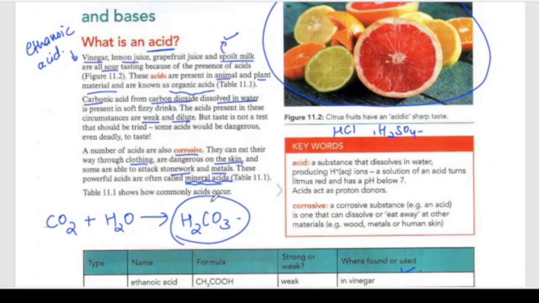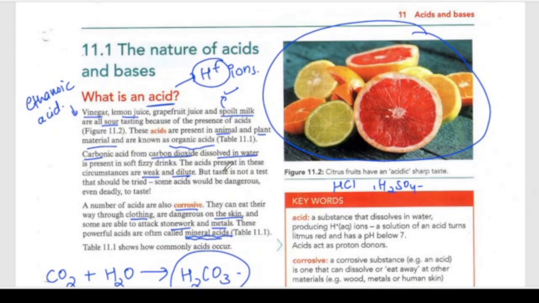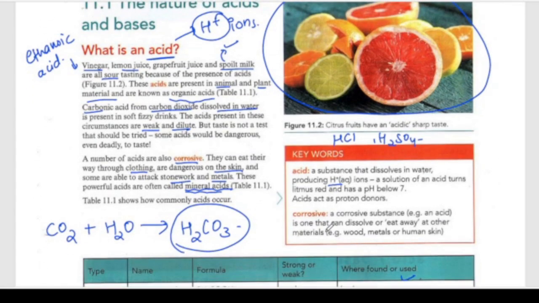Also, other than that, what are the different things you should know about acids? So when an acid dissolves in water, you need to know that it actually forms H plus ions. Okay, most of the students, when I ask them the definition of acids, always say that acids are the substances which have hydrogen in them. Okay, but not only hydrogen. This is the wrong statement. Hydrogen ions, we have to say, that is H plus ions. Okay, so acids contain H plus ions actually, and when you dissolve them in water, they form these H plus ions.